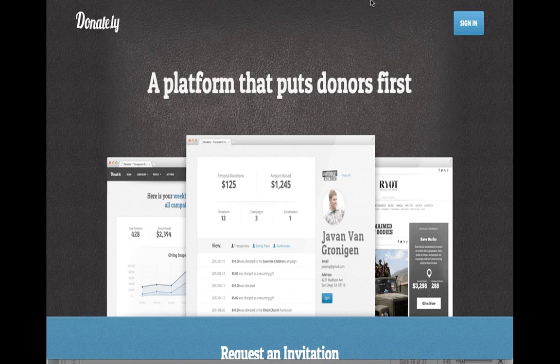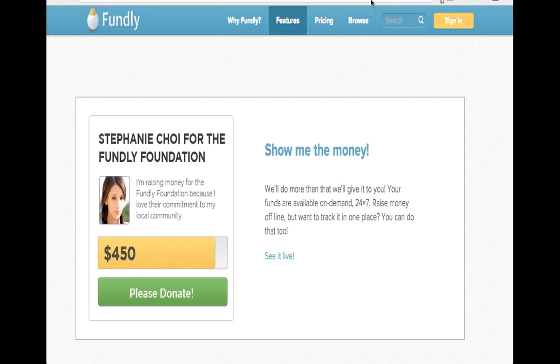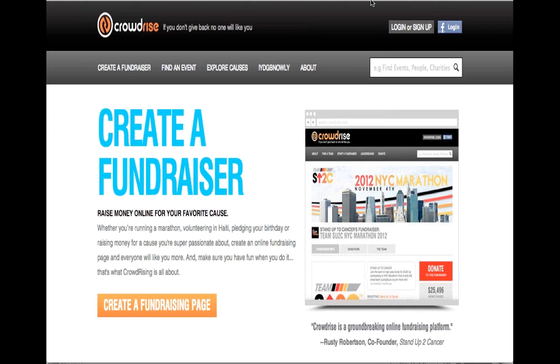Donately is another one that's really focused on the individual, where they can spread stuff. So if you had on your fundraising page, individual, if you want to raise money for us, you can put that platform on here. You can go over here to Donately, start your own campaign and raise money for us as well. Fundly is very similar, except they take it to more of a crowdsourcing piece in that they say, we're trying to reach this goal really quick, and they use it more as a crowd fundraising arena where they try to get a lot of donations really quick to hit a bigger goal amount, and anybody and everybody can participate. Very similar to CrowdRise too as well.